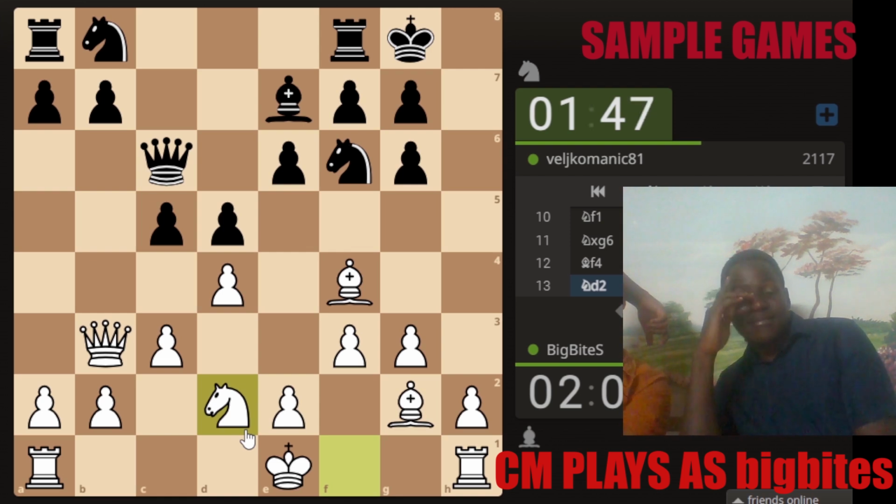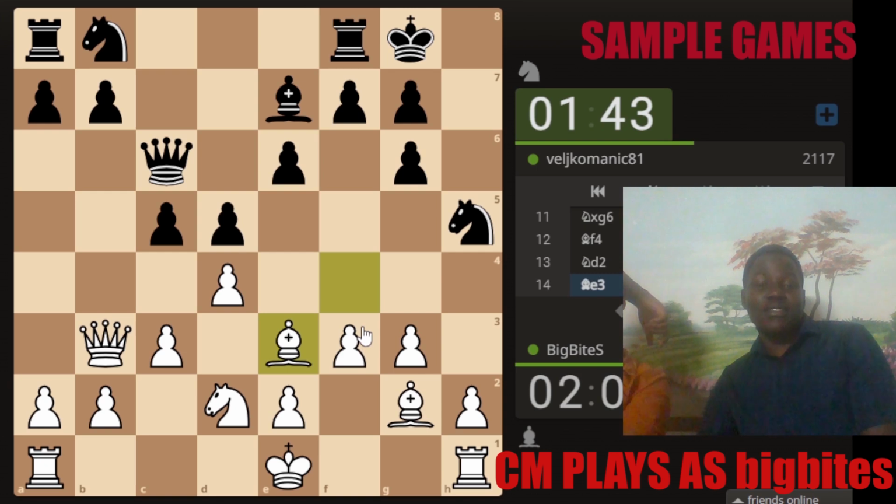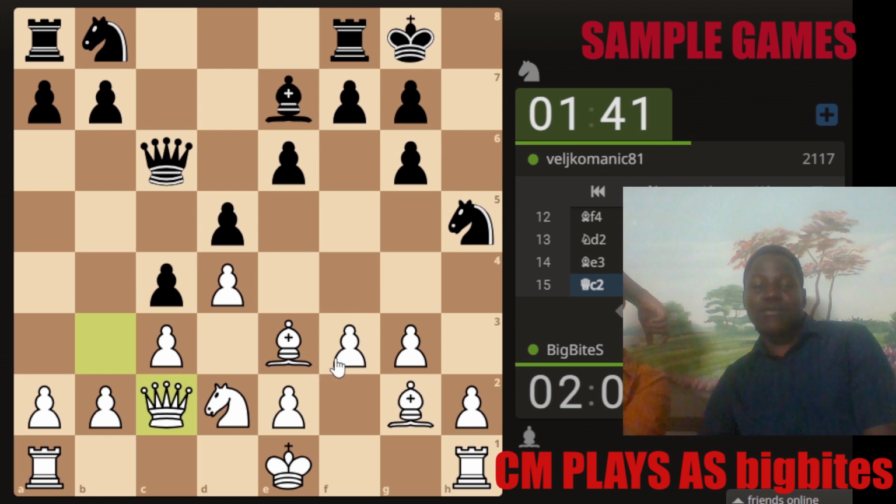Maybe give him this. There's 5 knights on the ring. Why do you want to fire that knight which is undeveloped? Yes, we can leave it with him. No need to fire that knight. Now that the queen side is closed, we know that e4 is going to be powerful at the right time.